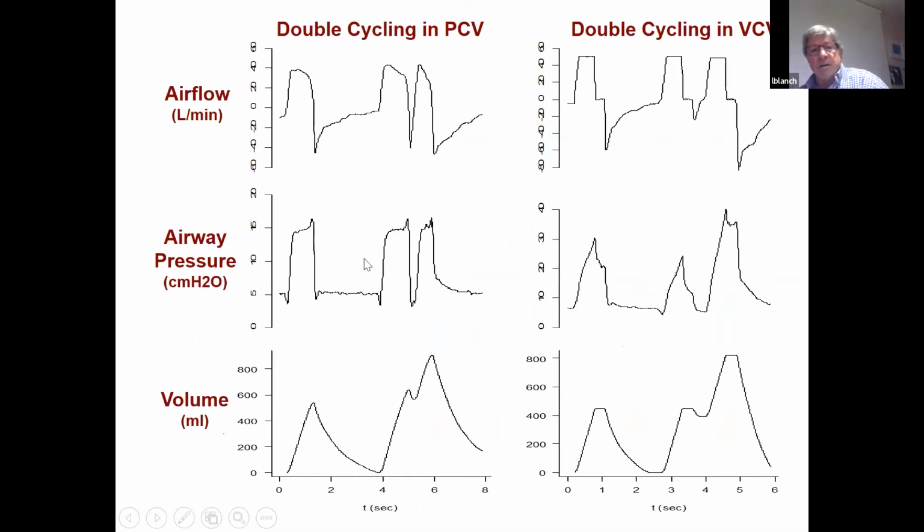This is another asynchrony. When the prolonged inspiratory time of the patient continues after the ventilator has ended its inspiratory time, it may trigger another breath with almost no expiration in the middle. This can occur in pressure control, and it can occur in volume control, and usually there is a double or almost double tidal volume going in, which is able to cause injury if this phenomenon happens repeatedly.